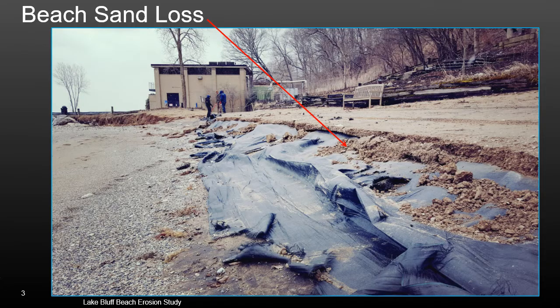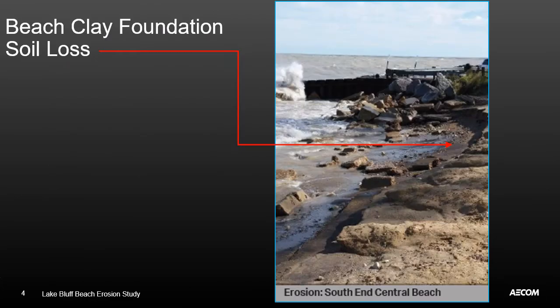This photograph taken at the south side of the central beach illustrates the type of erosion that I'm referring to. As you can see, the erosion extends into the upper reaches of the beach, and the clay that underlies the sand has been exposed. And as I'll explain later on in the presentation, the preservation of the existing natural clays is very important to the future health of the beach. This picture is also of the north side of the central beach and is a close-up of the clay erosion that is occurring.